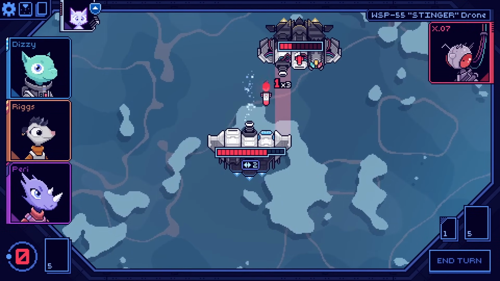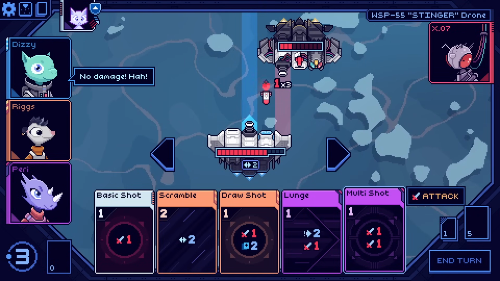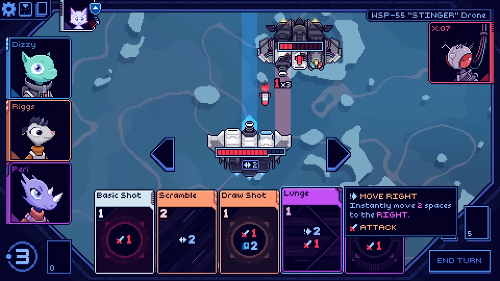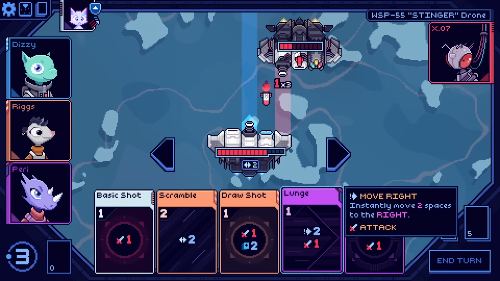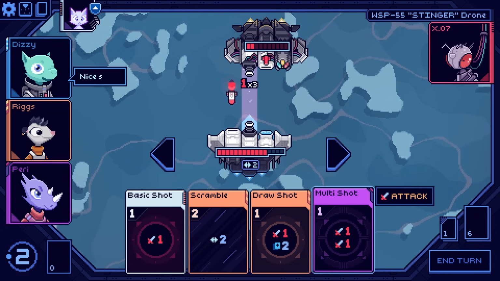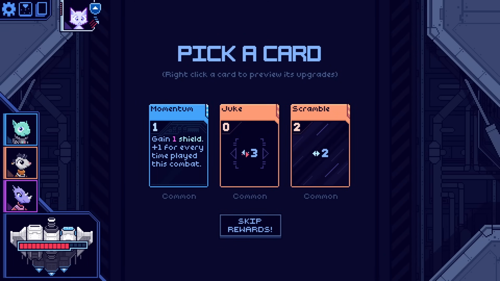A lunge and a multi-shot wins. It should just end it, right? So this will be science. Will the missile still do something if the fight is over? Let's find out. No, it goes away. Excellent. Okay. Worst case scenario, we definitely had enough to get out of the way, but it was still knowledge.